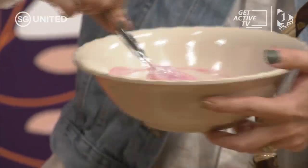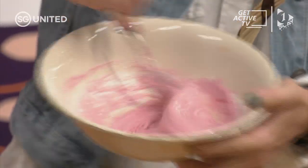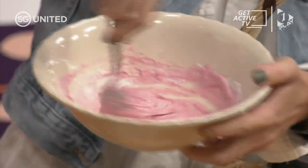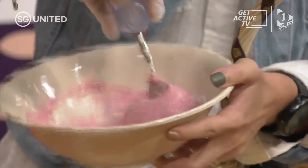Whoa! It starts to bind together and get sticky, and you just kind of have to keep going at it. Can you see that? Wow. You didn't even need very much. I am so relieved that this is working. Okay, so we can put a little bit more because you kind of want to keep going at it.